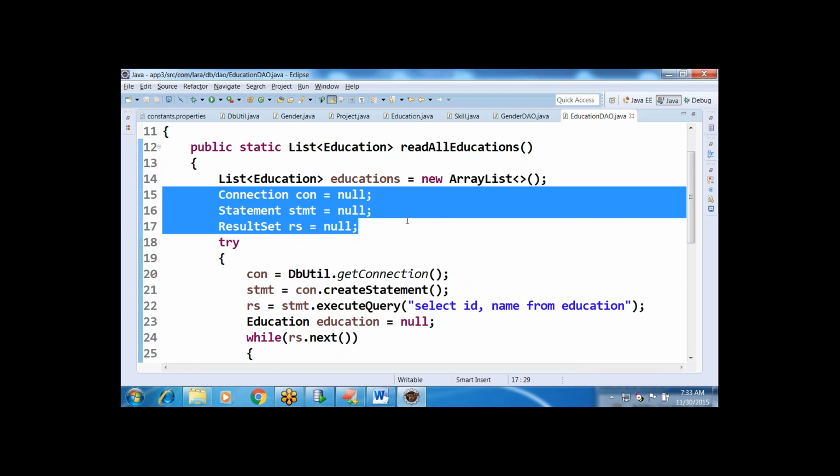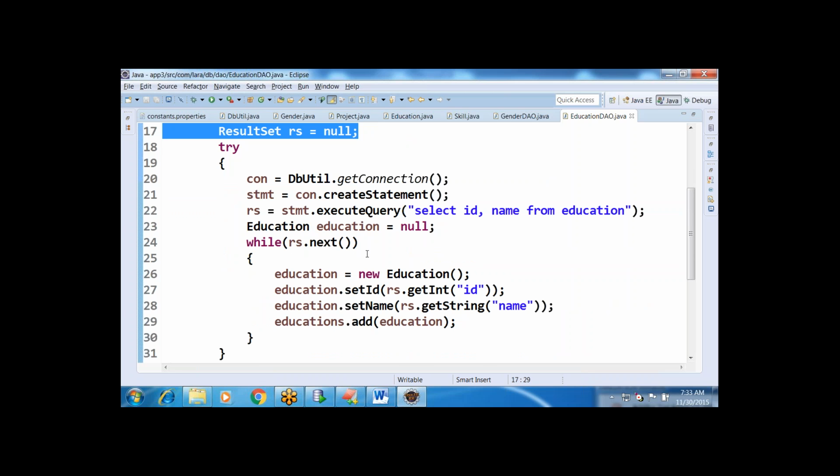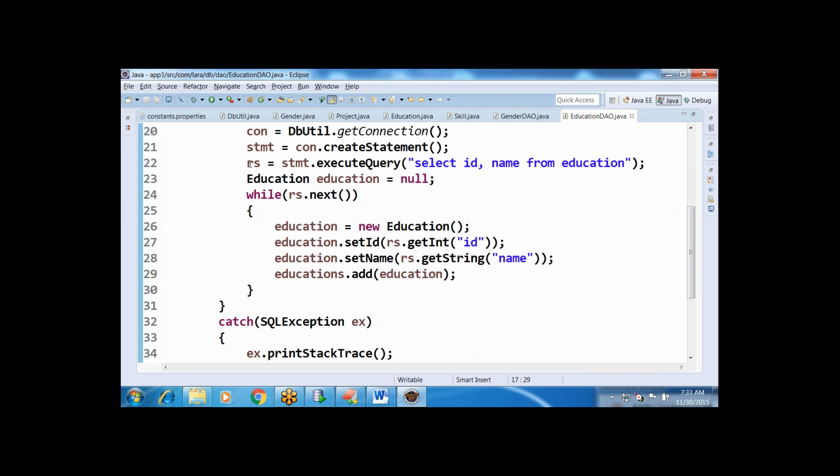Connection, statement and result set, very similar to earlier. From where are we getting a result set? For every iteration, define a new education object.